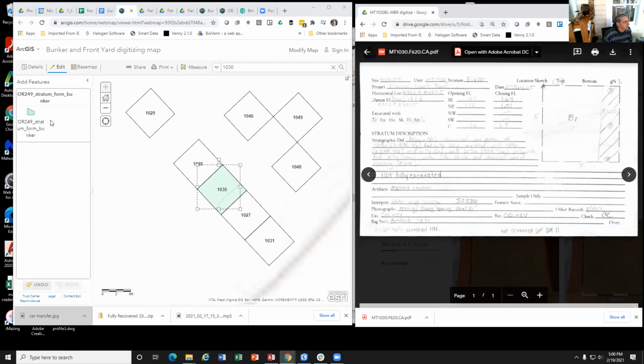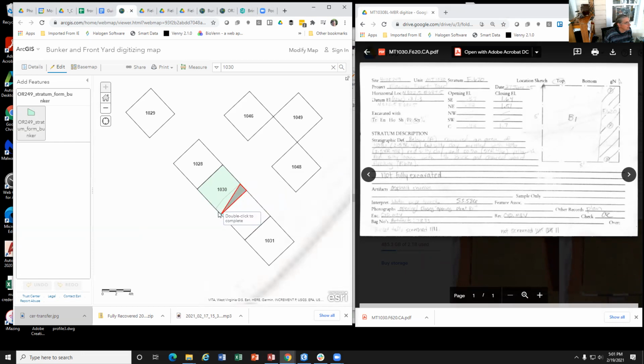So again, just to add this, you can click on edit, and this toggles between the layers and the edit, the feature that allows you to add features. So you click on this, and this time I want to digitize this area right in here. And remember, grid north is this way, grid north is up on this. Since I want to follow these lines, I'm going to hit Control, just so it follows along.